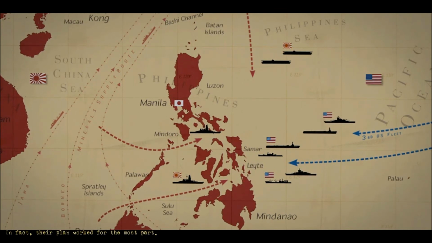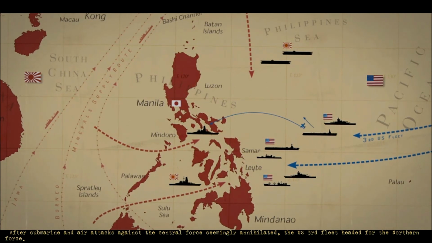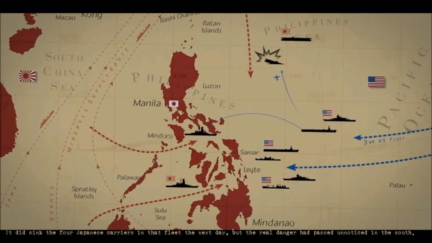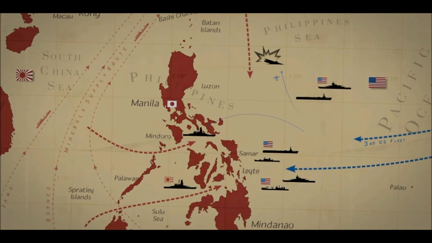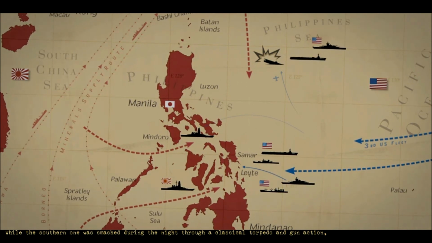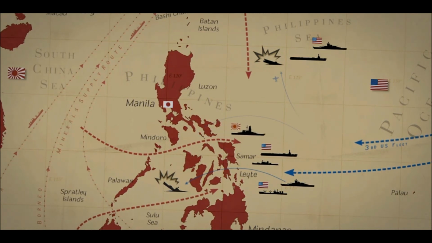In fact, their plan worked for the most part. After submarine and air attacks left the Central Force seemingly annihilated, the U.S. Third Fleet headed for the Northern Force. It did sink the four Japanese carriers in that fleet the next day, but the real danger had passed unnoticed in the south. The two pincers had arrived in position. While the southern one was smashed during the night through a classical torpedo and gun action, the Central Force appeared almost intact near the American landing beaches.